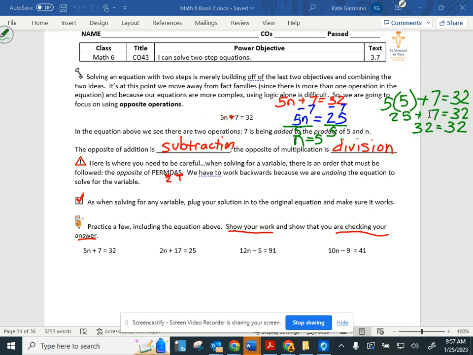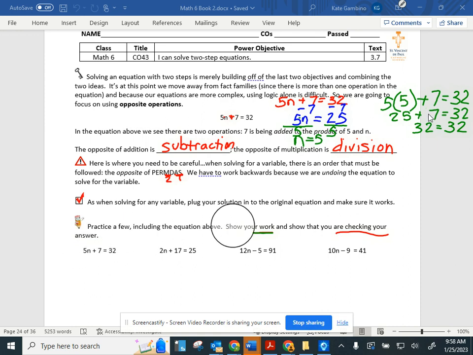So when you check your answer, you need to work it through. Does my variable amount make it a true statement? If n equals 5, is it 32 equals 32? It's super easy to make simple mistakes with our math, to multiply instead of dividing by mistake. So if you check your answer like you're supposed to, you'll catch that. And then you go back, because we're supposed to show our work, and you can see where you went wrong. So let's do a couple more together.